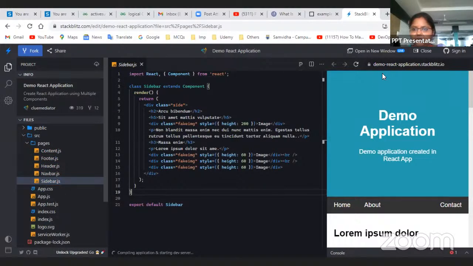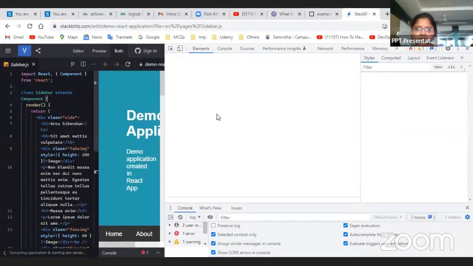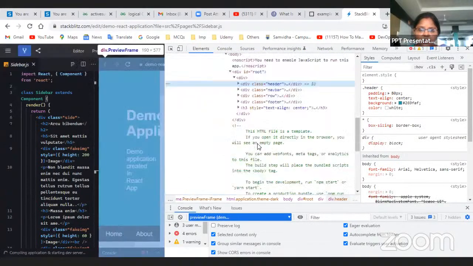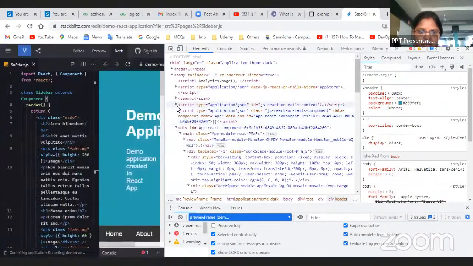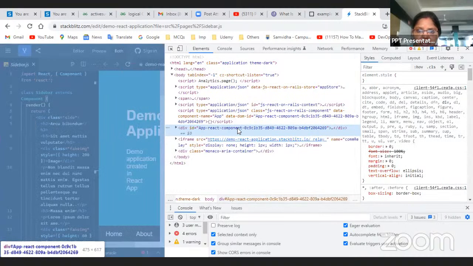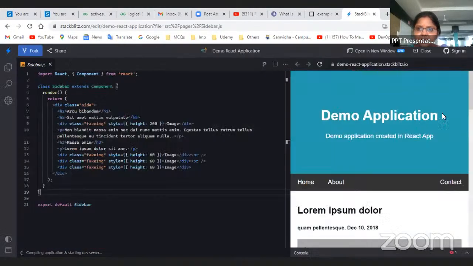If you observe, let me show you in the inspect. The entire code you can see is inside your app itself. This is your app React component. The entire rendering happens from the app itself because of ReactDOM.render. This is what we have seen in the basics. So this part is clear.